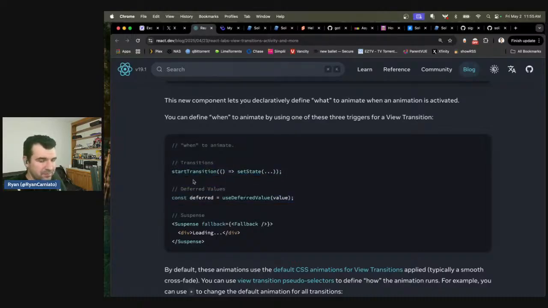But like startTransition, again, I don't think most people think of starting their state changes as transitions. Luckily, this is built into most routers. Most routing should be a transition, and you probably will never touch it yourself otherwise. This one's interesting because useDeferredValue is like latest. We have something similar in Solid, and it's something that you actually need more often, but you kind of have to be aware of what's going on first to do it. So most people don't even realize they need to use it. This has actually been a big part of my async 2.0 journey, figuring out how to make this stuff make sense, and we'll talk about that more when we talk about the Svelte stuff.